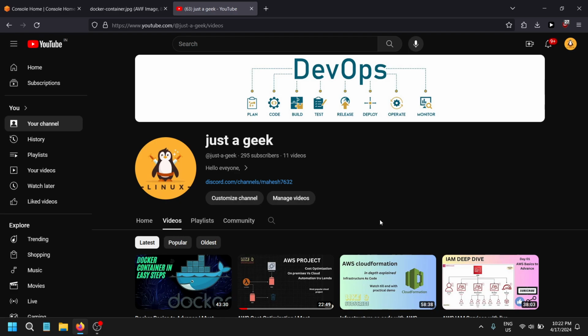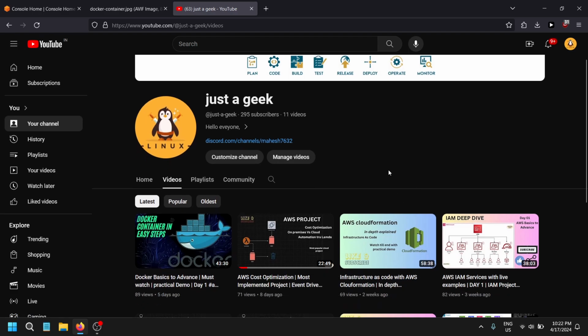So we can create a Docker volume, see how the Docker inspect command works, how we can remove the container, how we can attach a Docker volume to a container, and how we can attach a single volume to multiple containers. Those are the things we will look into in this part of the video.